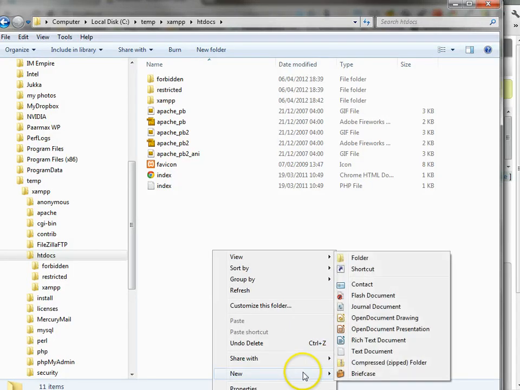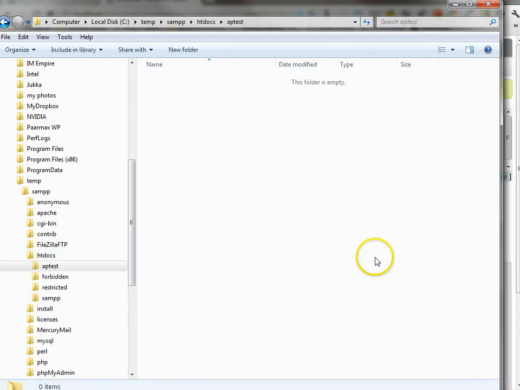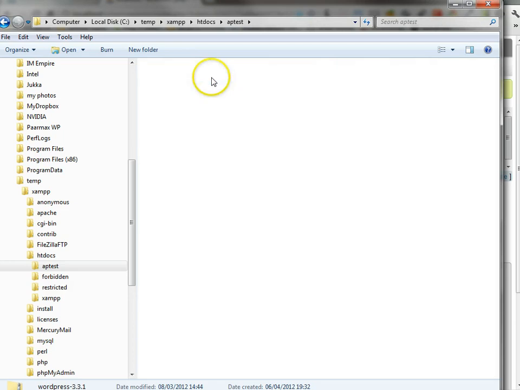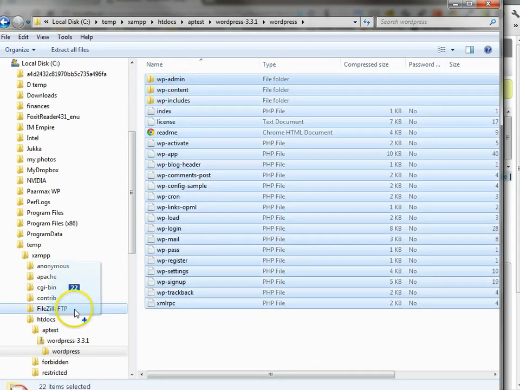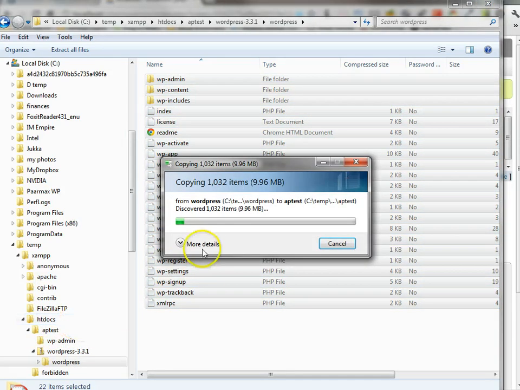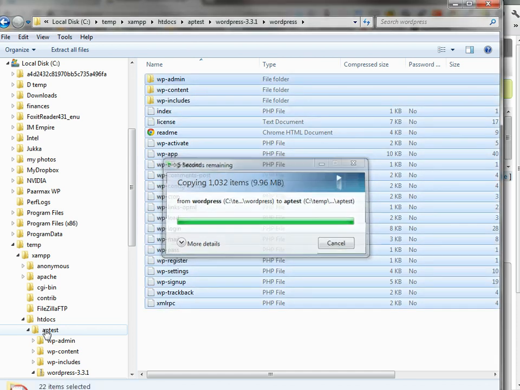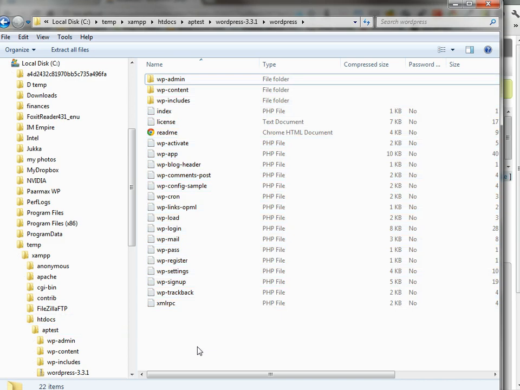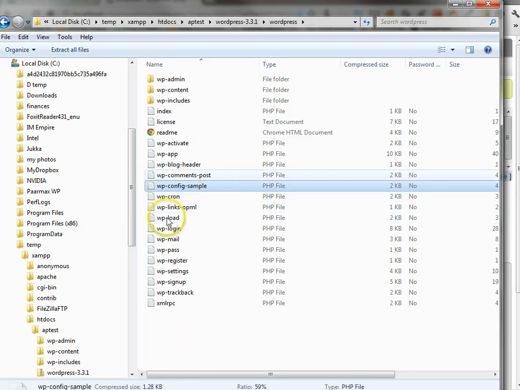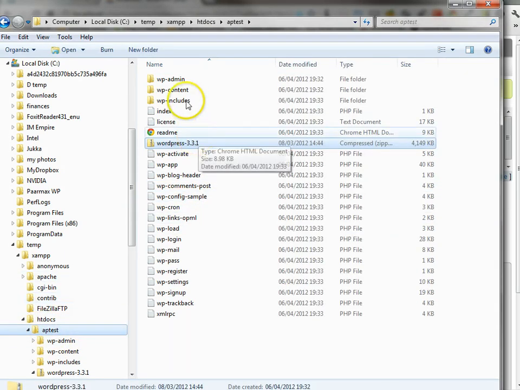So I'm going to create a new folder here. I'll call it AP Test. Go into it. I'm just gonna use a copy of the latest WordPress, and that just needs to go to the folder you just created, so in this case AP Test. I tend to take all the files out of the WordPress folder, so it will be localhost, the site name, so AP Test, and then the files, rather than localhost, AP Test, WordPress, and then the files. I just think it looks better on live sites, definitely, and it's just one folder less to click through because I'm lazy.